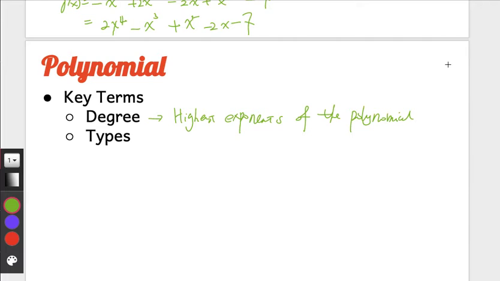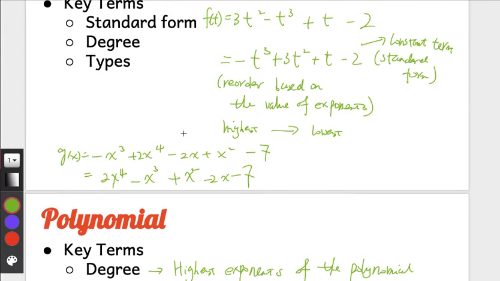For some students, if you are confused, the reason we mention degree is because in the future we are going to use the degree to predict a lot of features of the polynomial. So that's one thing we need to mention for the first part. Let's see one example here. You know what? Let's see the example we had before.